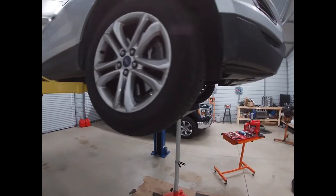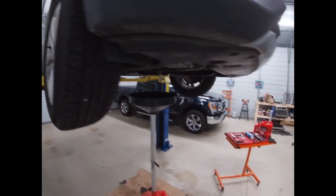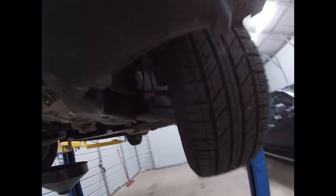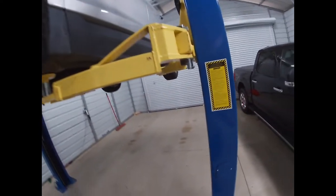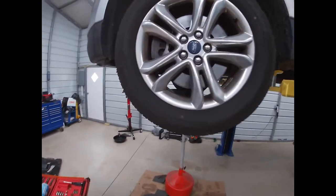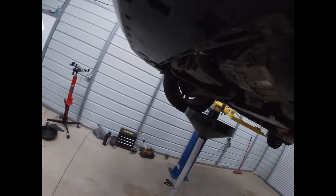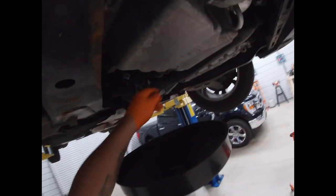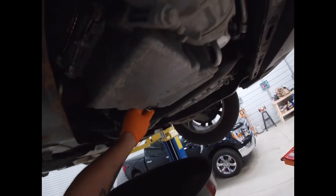On another note, I put Ironman SUV tires on this thing. Awesome tires for the money. Not that they're gonna get any cheaper, but right as of now, they were one of the cheapest options. So awesome tire, seems to get good mileage. Can't complain about it.